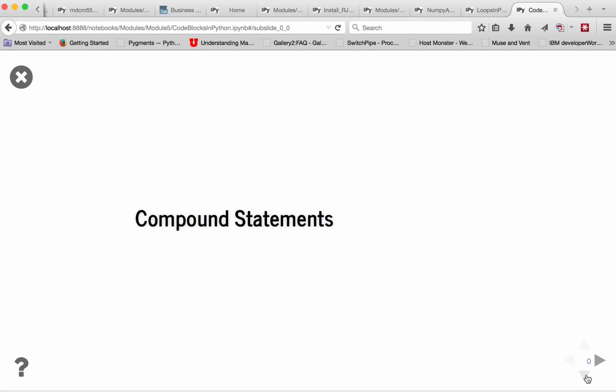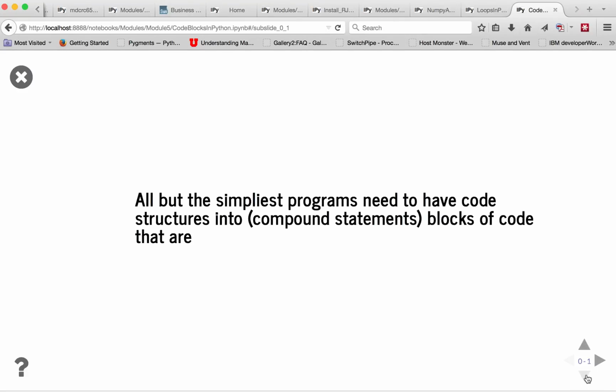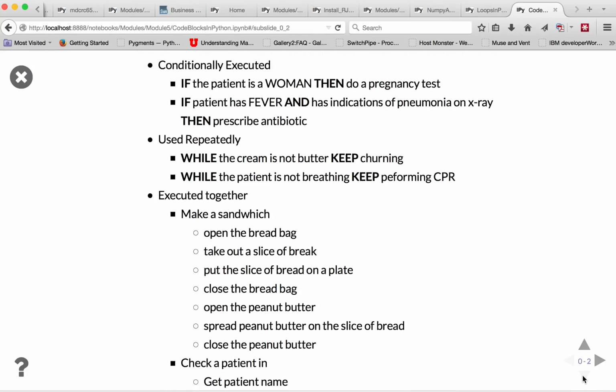So let's go over these. All but the simplest programs need to have code structures that are blocks of code that are either conditionally executed, used repeatedly, or executed together. So what do I mean by conditionally executed? That would be where your computer would do one thing under one circumstance and another in a different circumstance.